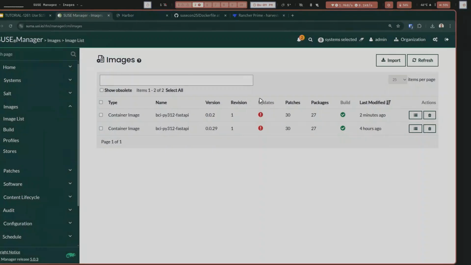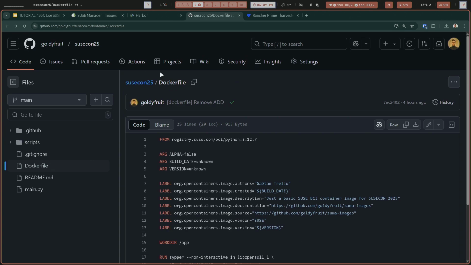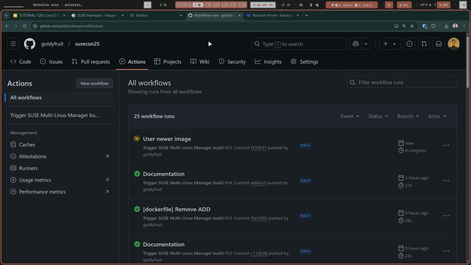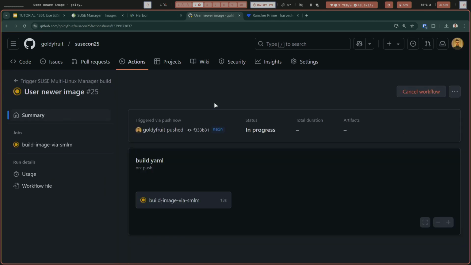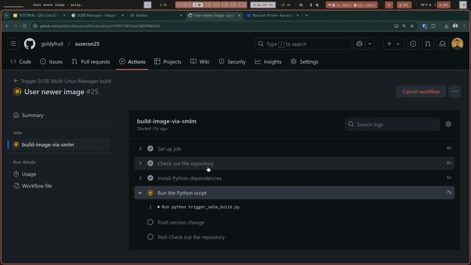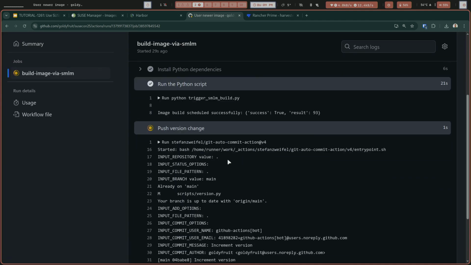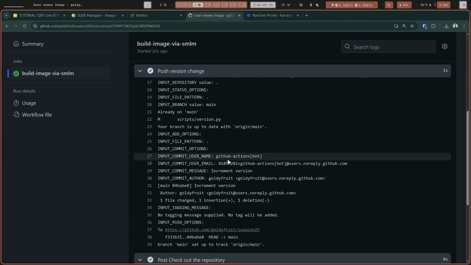And then this should be picked up by my actions. So when I do a push within this repository, a GitHub action gets triggered. This GitHub action is speaking to the SUSE Multi-Linux Manager API, and it retrieves the profiles available and the build hosts available. My script is pretty simple. It just picks one randomly if you have multiple hosts, and that's going to be fine. If you want to be more granular, you can build your own automation.